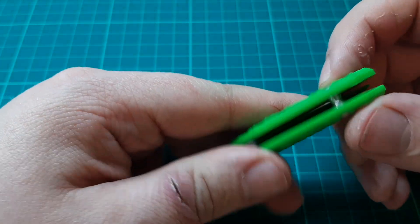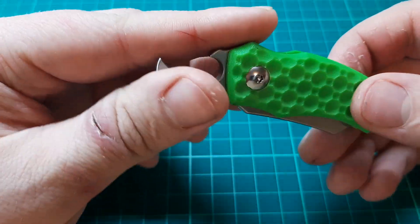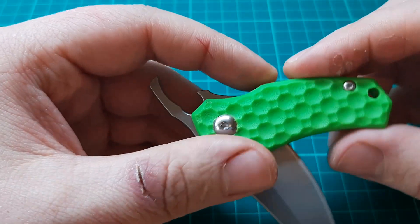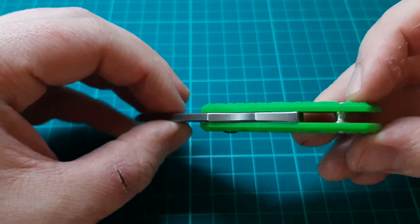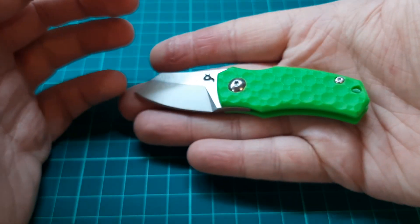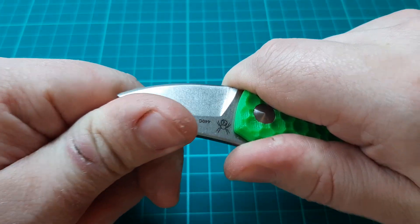We do have a lanyard loop. You've literally only got two screws holding this thing together — the main one for the pivot and a smaller one spacing out the knife. It's a friction folder and that tang takes up half the handle, which is quite good, especially with it being such a small knife. You can get an excellent grip on this knife — that is going nowhere.